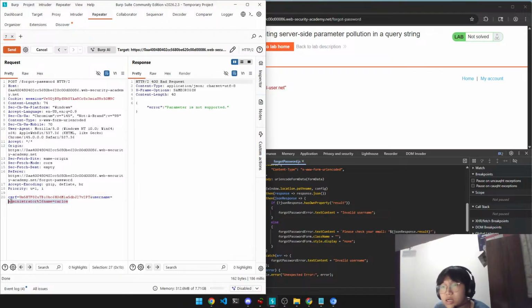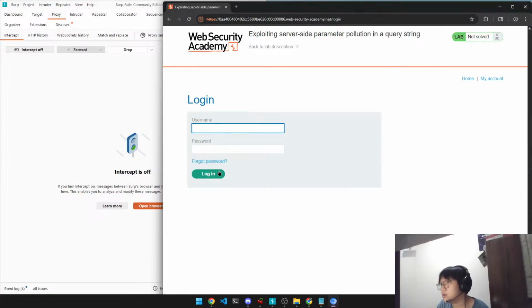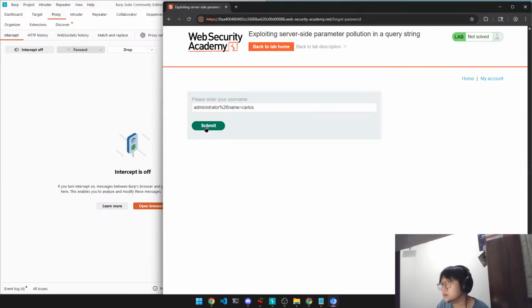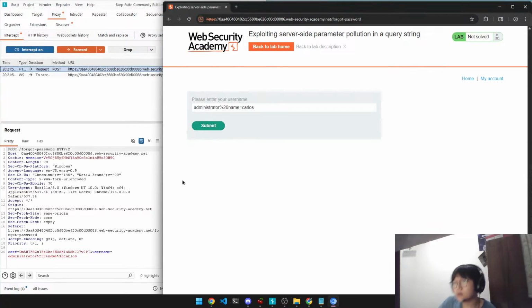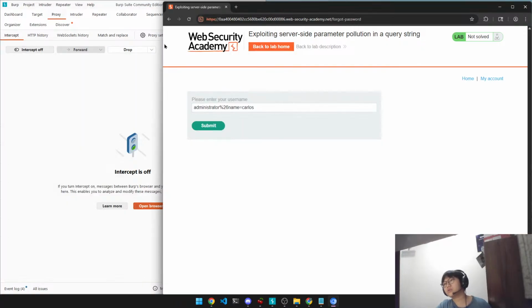Wait, I tried this before. See? Is it different? Oh, it's double encoded. Oh yeah, because in the JS it uses URL encode, so that's why it doesn't work. Okay, I understand now. What about if I put and here?